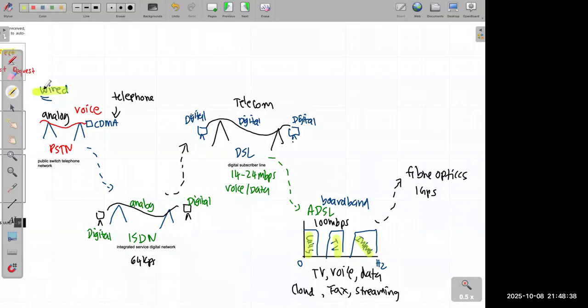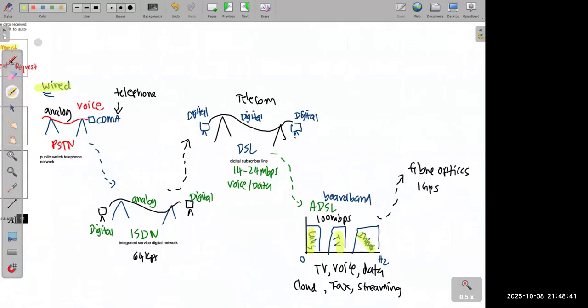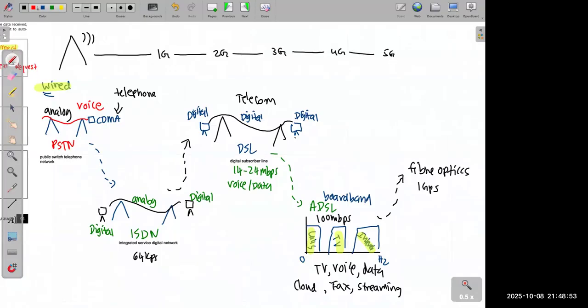Okay, so this is under wired connection. There is a similar story for wireless connection. Wireless came as 1G, 2G, first gen, second gen, third gen, fourth gen, fifth generation. From the first gen came GPS, global positioning system used for maps. It can go up to 15 kilometers, but it is very slow, like 2 to 4 kilobits per second, mostly for tracking and global positioning.